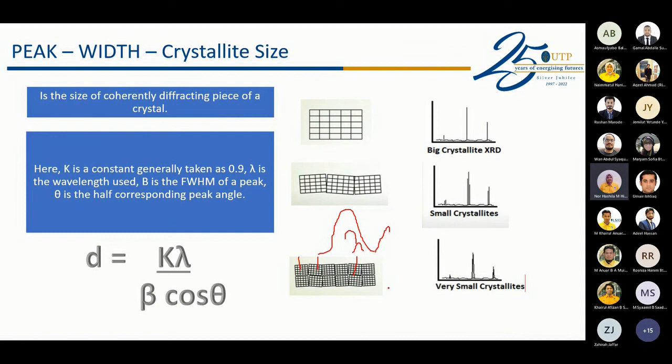It's not really the latest technology, though maybe there have been some improvements for nano material. Usually if your sample is a nano material, your XRD peak gets broader compared to a bulk material.